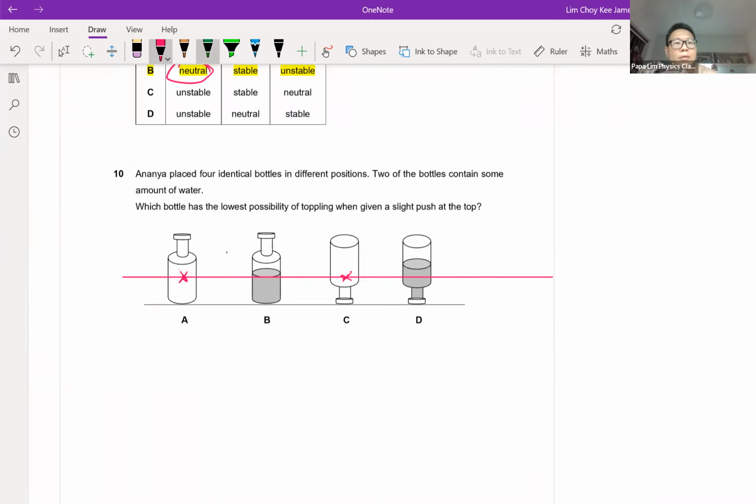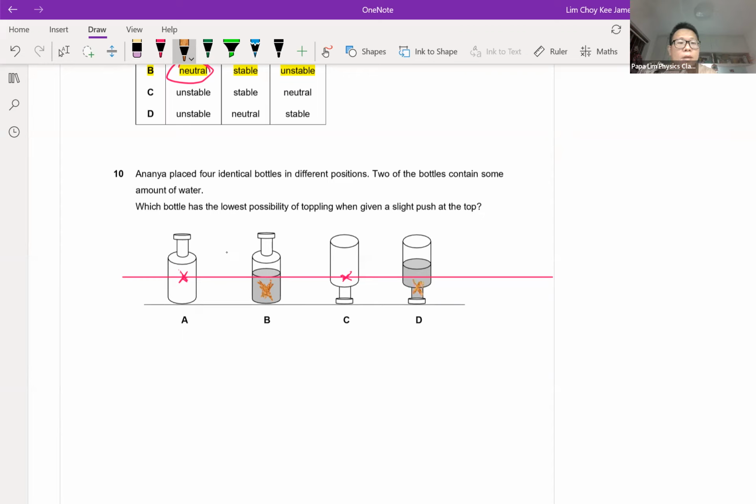Now what happens when I fill it up with water, all the way here? You'll find that because the water is heavy, it will make the object more stable. With water here, it allows the object to be more stable. Why? Because when water is poured inside, the CG gets lowered. Originally the CG was here, and maybe it gets lowered to this particular location.